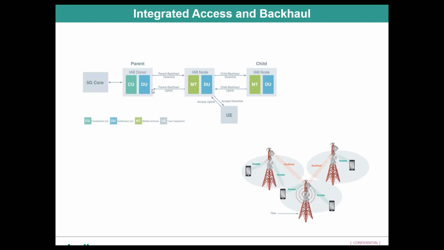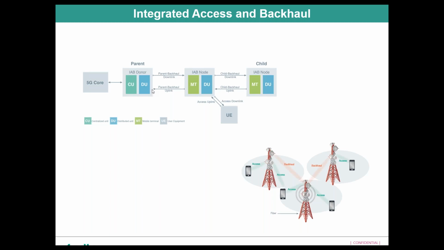So there are different features we're looking at. This multi-hop backhauling, for FR1 as well as FR2. But the link between the nodes is primarily going to be a millimeter wave link, FR2 link, because we need to have that high capacity, high bandwidth, but it's going to be over shorter distance between the different nodes, right?